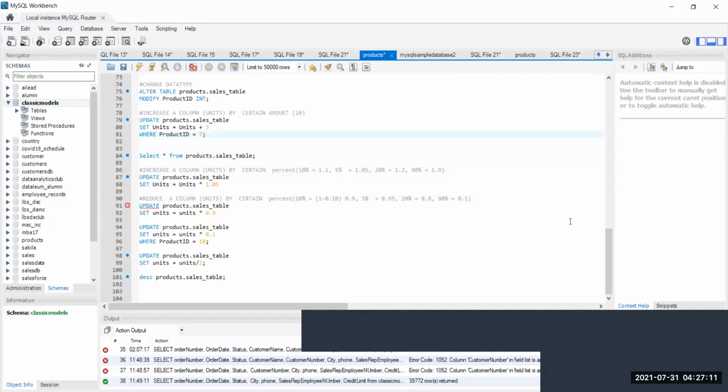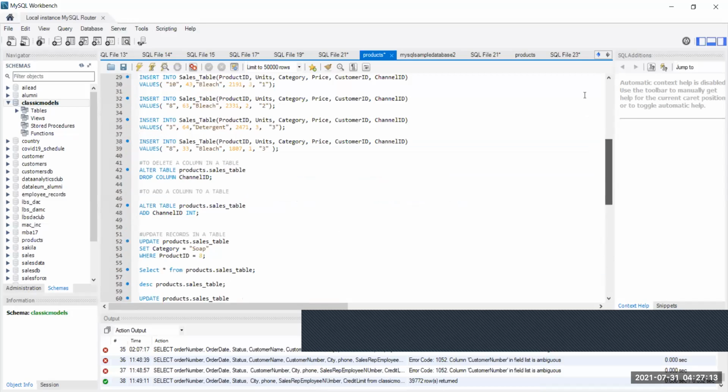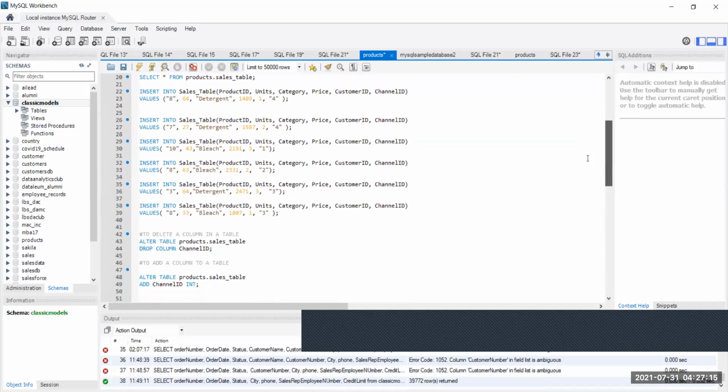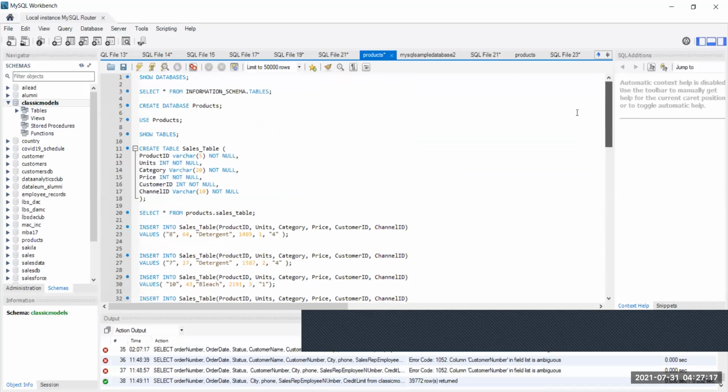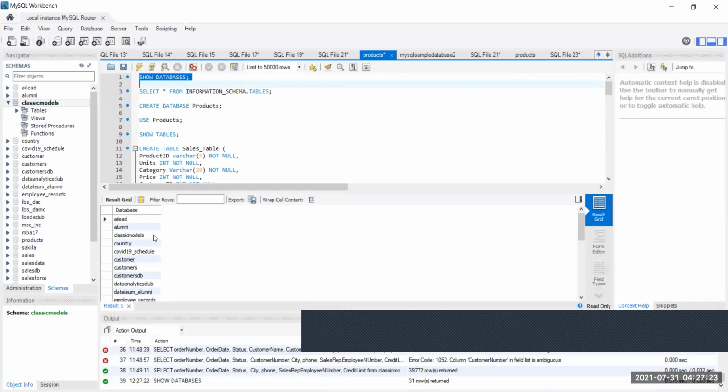How do you query? Did you guys look at the video last week? Yes. Good. So this is the table here. So show database. If I want to check all the databases here, I will check it, right? Alternatively, if I want to see the databases along with their tables.